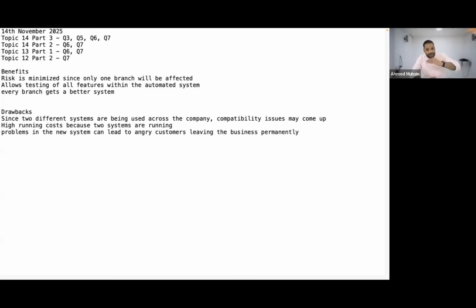Certain car parks may charge a flat fee, no matter how many hours you park here. Certain car parks might charge you by the hour. You get it? So the conditions in every car park will not be the same. The variables in every car park will not be the same. So can you properly believe the results that you get out of one particular branch?